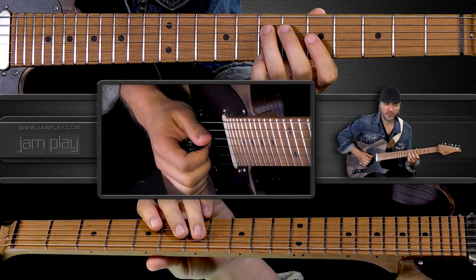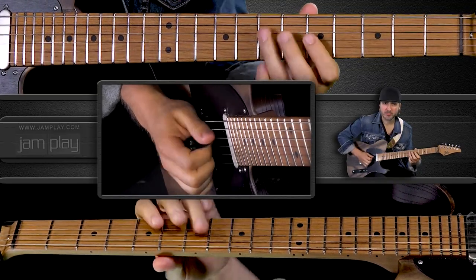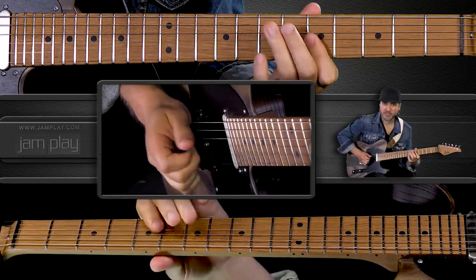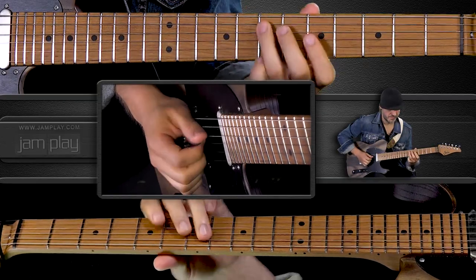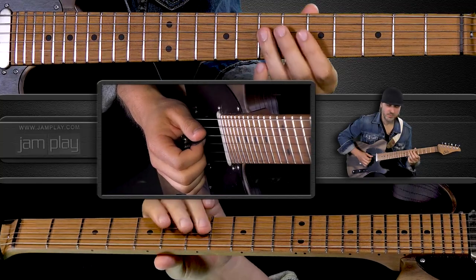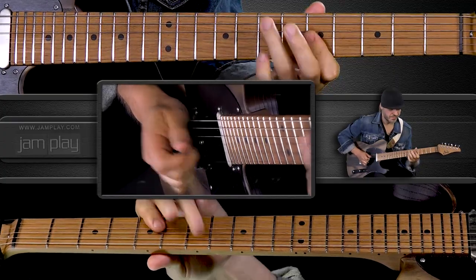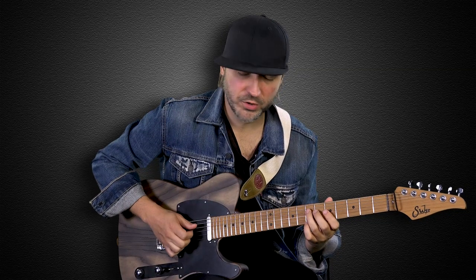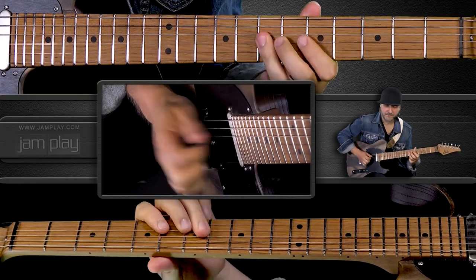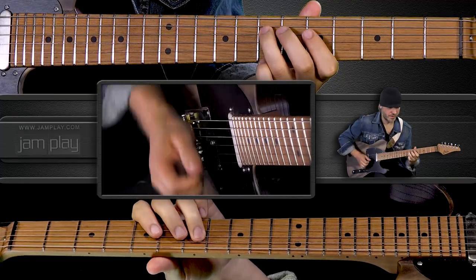Once you're comfortable with that, we're going to use a bar chord to give us this D sound. That's like one of the most used styles of riffs in country music. You can use both fingers to lay it across, or you can use just your third finger — it's really irrelevant. All you need to do is just bar however that gets done for you. For part one we're just going to work on trying to get this under your fingers, and we'll come back with the next part of the lesson.